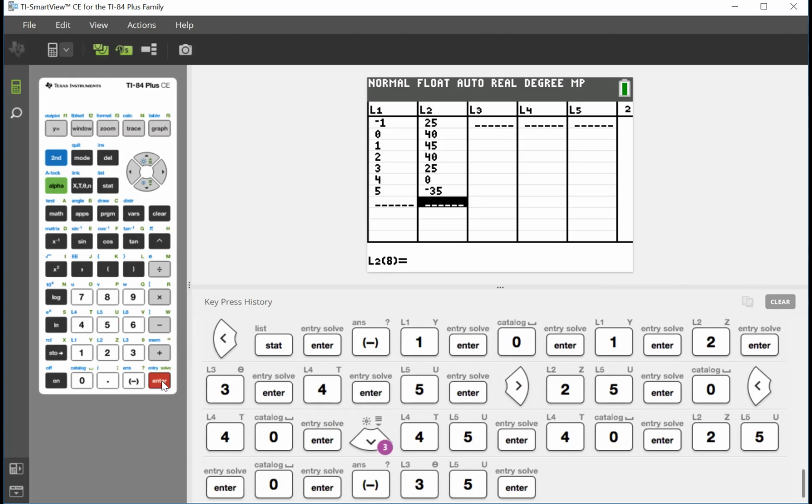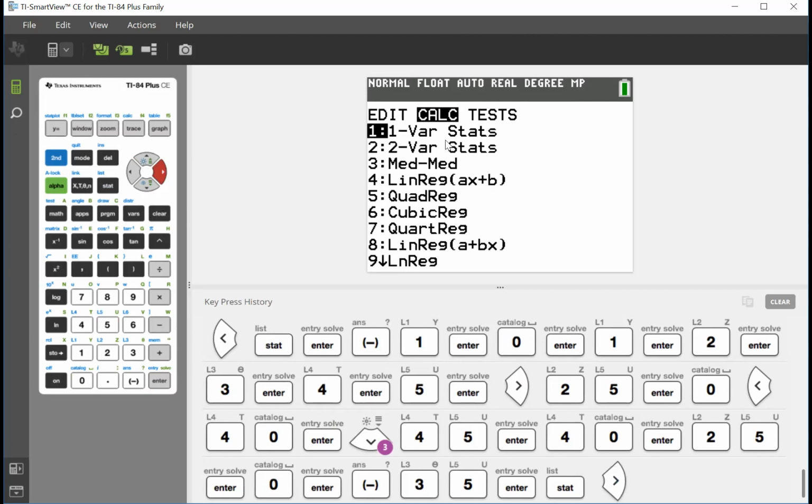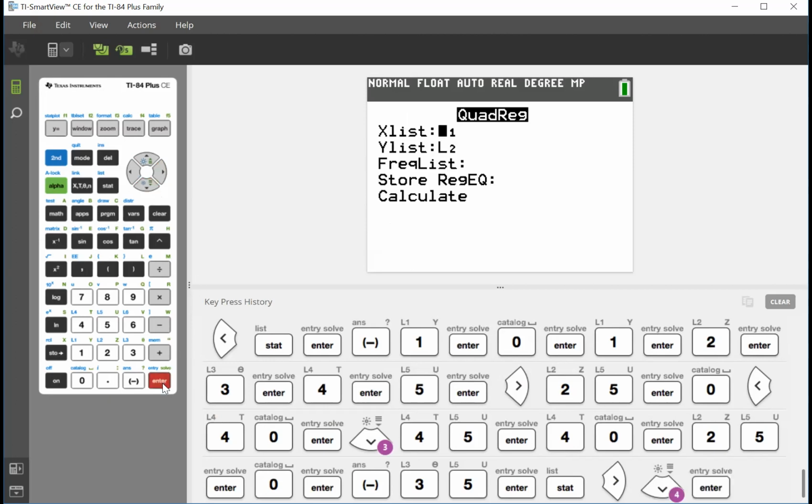Okay? Again, switching this problem, if I'm just given the table, check this out. Once those are in, hit stat. And instead of editing in information, I want to calculate something. And then there's all these options. Now you can do this for linear regressions too. Remember, y equals mx plus b. In this case, the letters are just different, bx plus a. But for a quadratic regression, go down and find quadratic regression and hit enter.